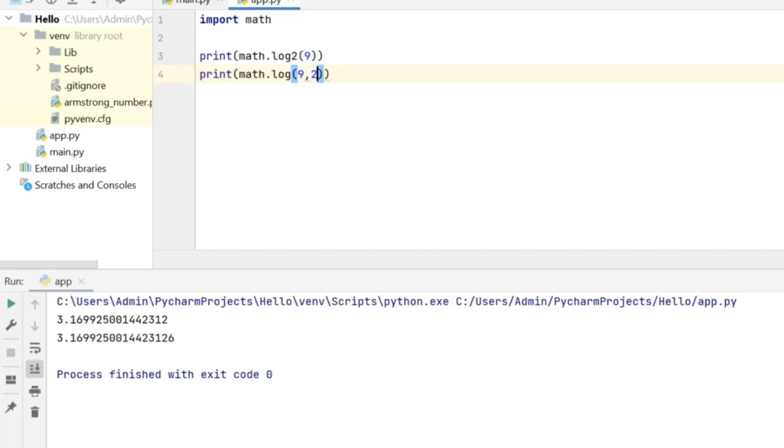So log2 of 9 is nothing but log of 9 comma 2, which is log of 9 to the base 2. Similarly, we have log10, which is nothing but log of the value to the base 10. So the values of these two are also going to be the same. These are some of the log functions that we have in Python.